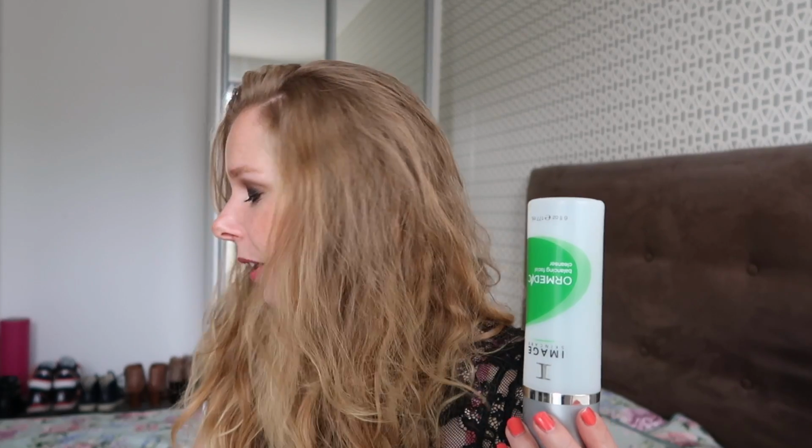Okay, first of all, I have two products that I thought would be finished by now, but are not completely. The first one is this Image Ormedic Balancing Facial Cleanser. I'm reading it upside down because I'm holding it upside down. I was right here when I started, and I marked it here, but in all reality, I can't even really see it anymore. So whatever is left in the top part of it is what I still have. This is definitely going to be gone by the next one, but it's not completely gone this time. I already have a backup of this one, so when this one is done, I'm going to start using the other one straight away. And that is it.